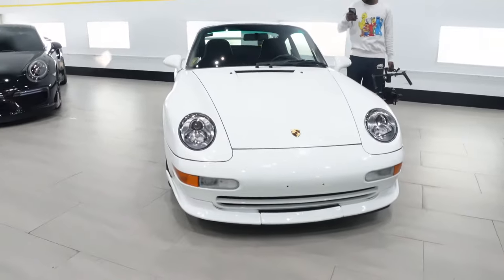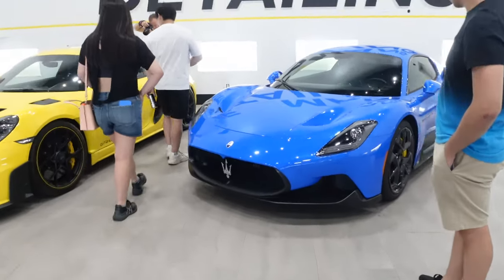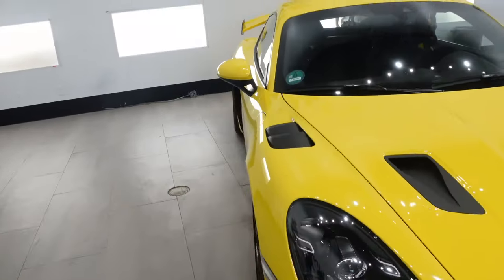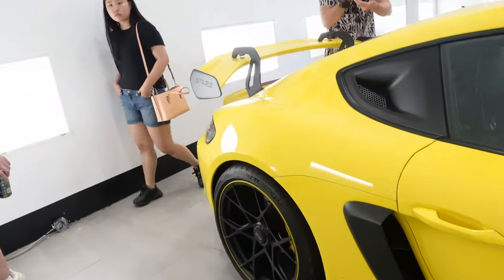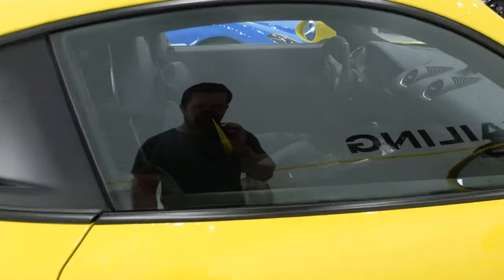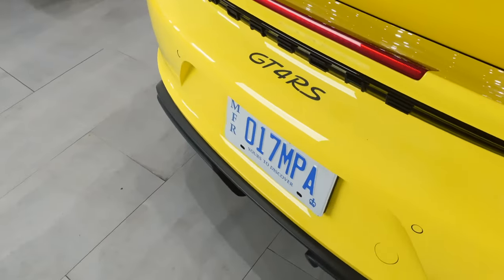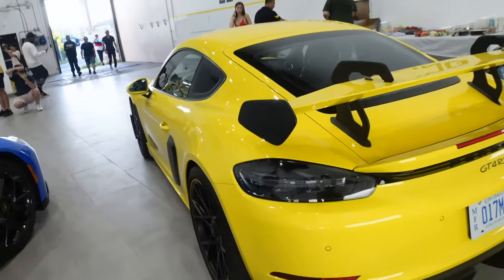So we parked the 993 right here. There's a 991 Turbo, another MC20, but then this is the second GT4S I think I've ever seen — this one is a non-Weissach car, all yellow. Pretty cool to see it like that, actually. I like the clean look of it with no carbon fiber breaking up the look. Very cool wheels, just looks very good in yellow. Obviously PDK because they're all PDK. I like this wing — it almost reminds you of the GT3 wing. It's a GT4S manufacturer's plate, so this car's been getting tested by a few journalists around here.